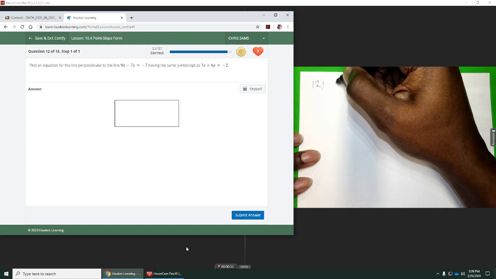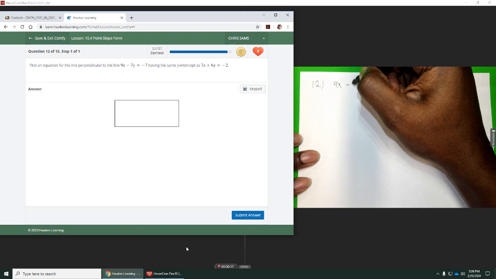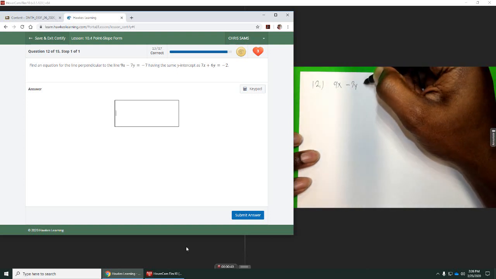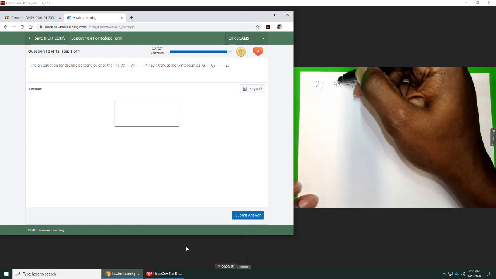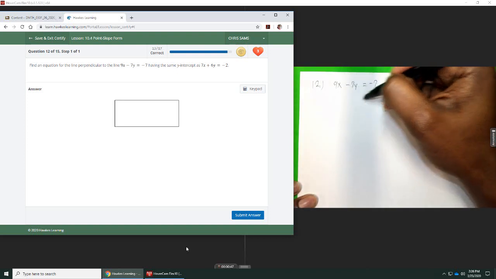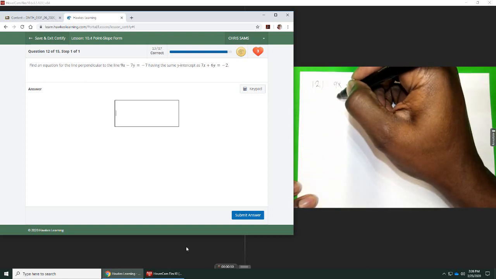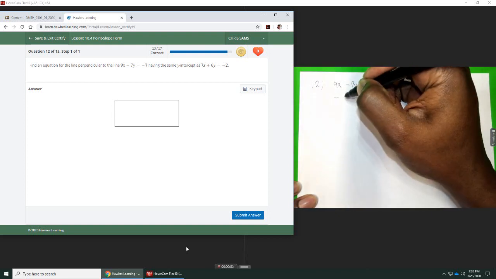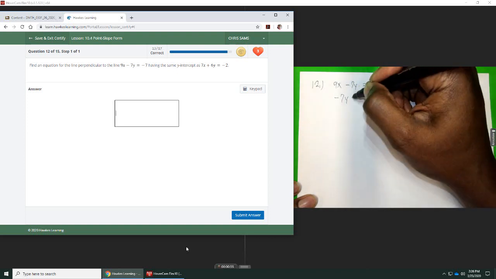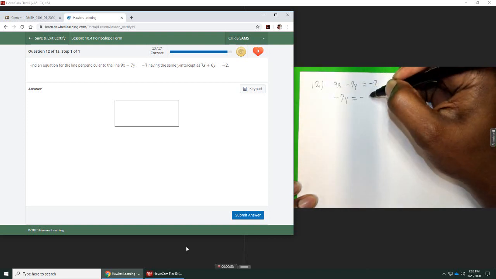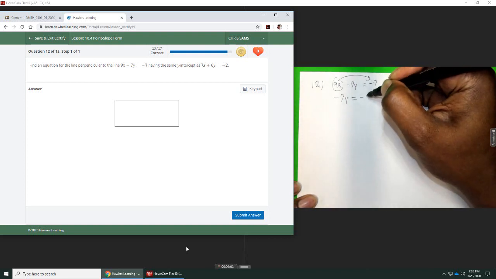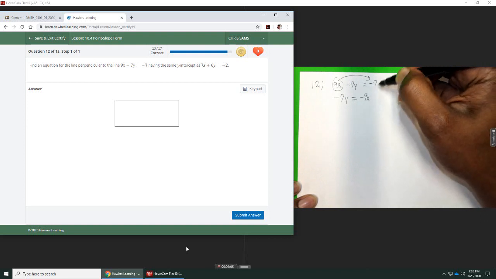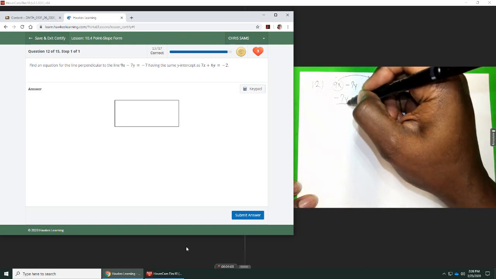Okay, so starting out with the first equation to find the slope, 9x minus 7y equals negative 7. Okay, so I'm going to try to shorthand. I'm going to remove the 9x to the other side. When you do that, you change the sign. So a little shorthand work, I'm bringing down the negative 7y equals, the 9x is going to become negative. So I'm basically taking this and moving it over here. And when you do that, it changes signs. And then minus 7, and then divide everything by negative 7.